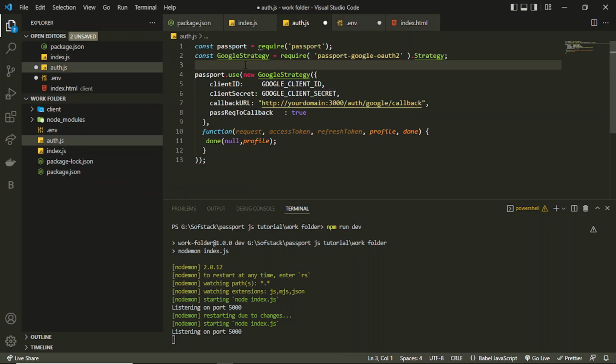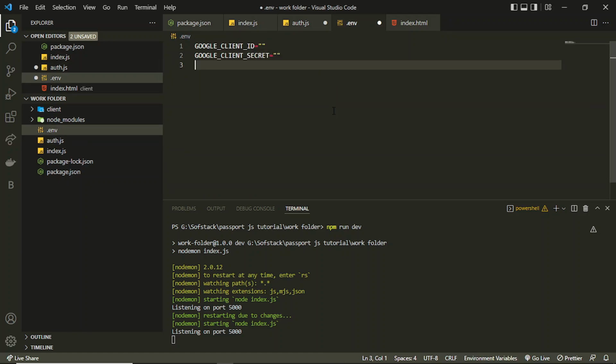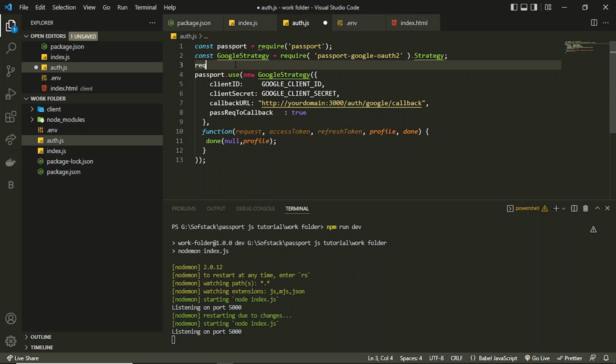And to use environment variables, we have already installed the package which is .env, so we can require that package here, and call the method config. And now we can use process.env here.